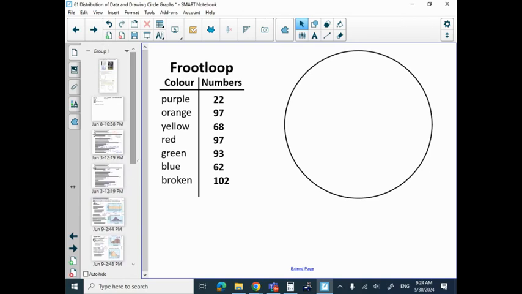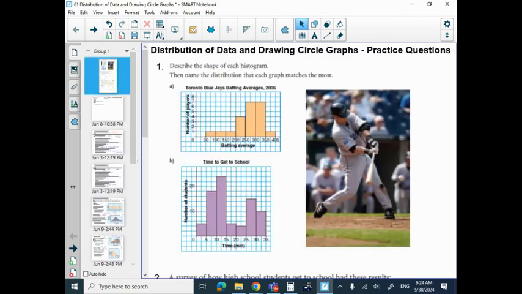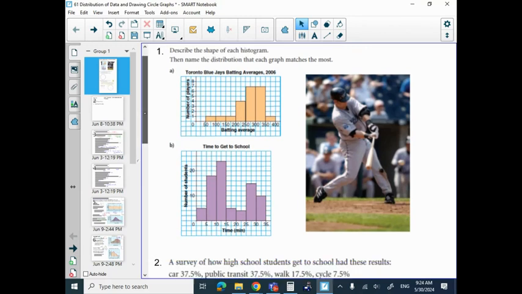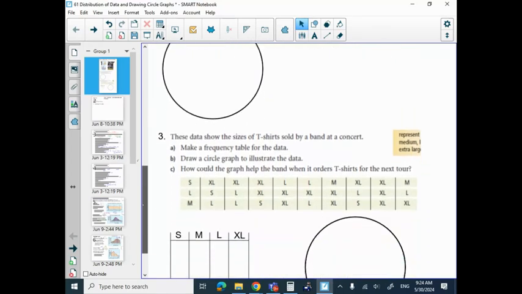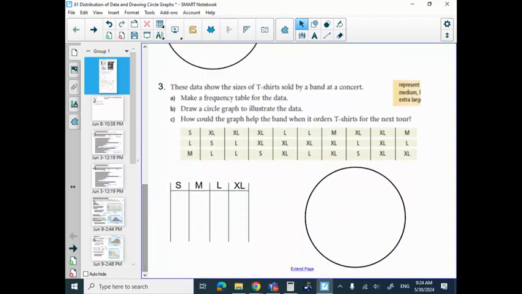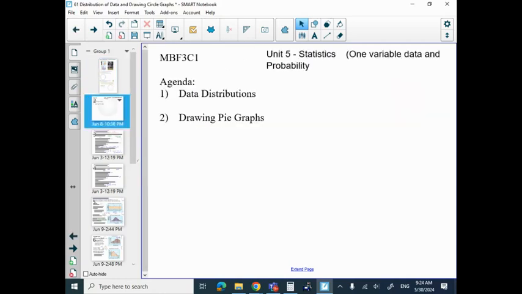But I think that's enough practice for us right now in the video, and your practice sheet's there for the one that you're doing officially to hand in. Right? So this question number 2, they gave you the percentages, so you don't need to even calculate the percentages. You're just calculating the angles, drawing it. This one, of course, you'll need to do a tally chart, get your percentages, convert them to the angles, draw your pie graph sections.